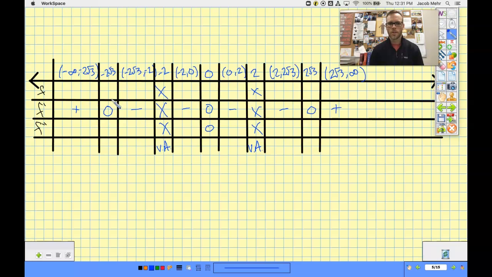It goes from increasing to decreasing. That must be a maximum. I'm going to write a little note here that that's a max. Then I have my vertical asymptote. Now it's negative, decreasing, 0, and then decreasing again. Okay, so this can't be a max or a min.